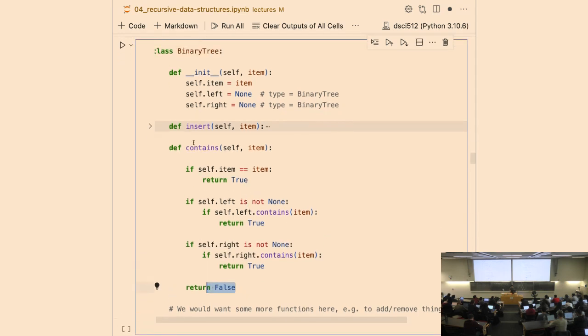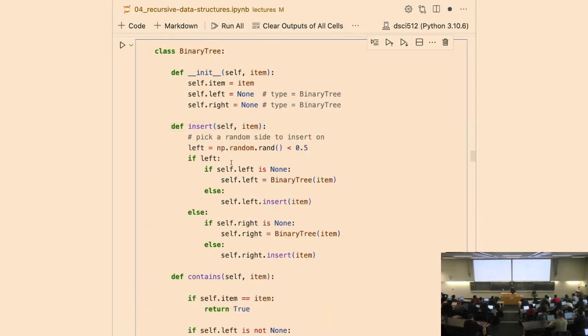Now let's quickly check out the insert method as well, and after that we're going to take a break. Okay, so with insert, again, it's kind of the same kind of thing. We want to take an item and insert it inside of the tree structure. Okay, we pick a random side to insert that element because this particular tree structure is not sorted or anything. So I just pick randomly in order to not overpopulate one side.